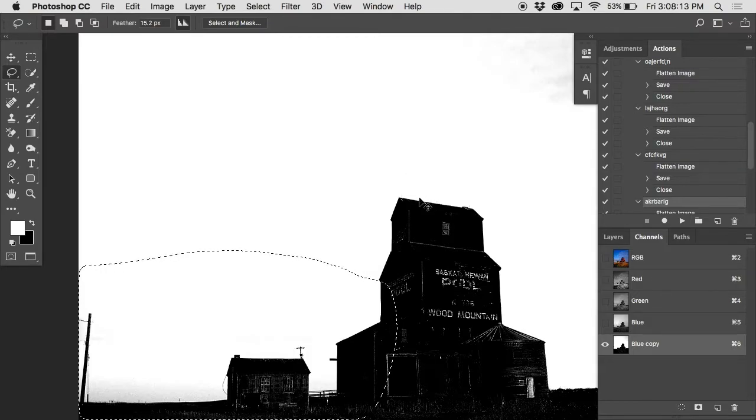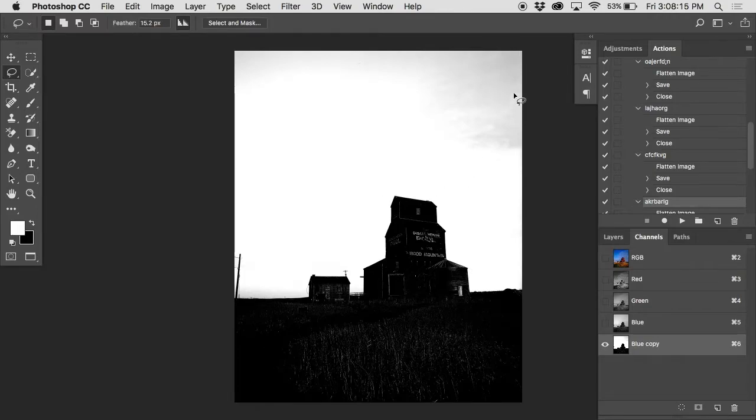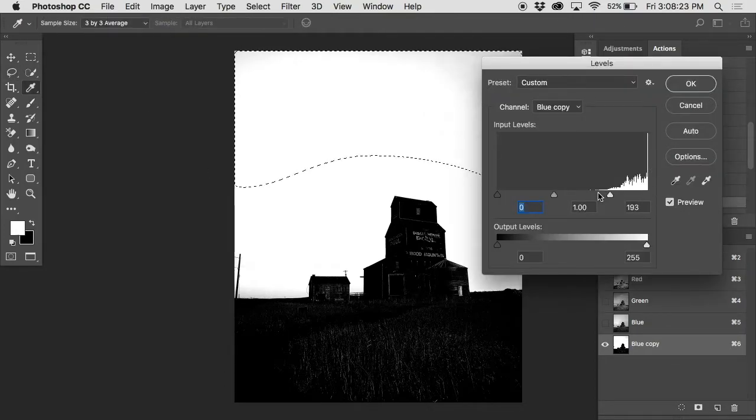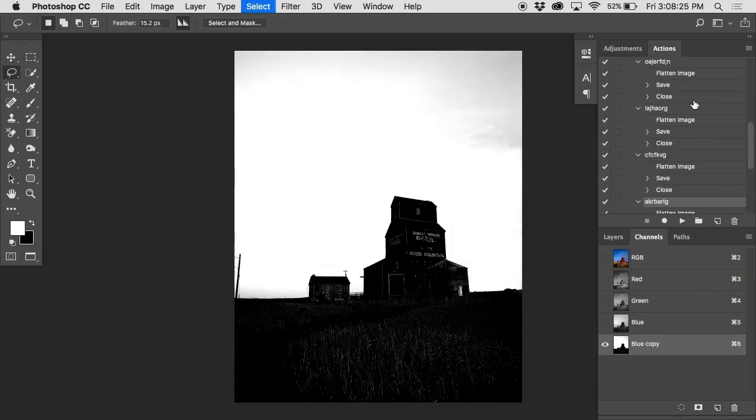What else needs to be done on this one here? Well, obviously this needs to be painted in. When I did my selection, I grabbed it down here. Do I need to do this with levels? Should I select that and Command L and do that? I mean, obviously I could. But probably an easier way is simply take a paintbrush, some white paint, just paint that out.